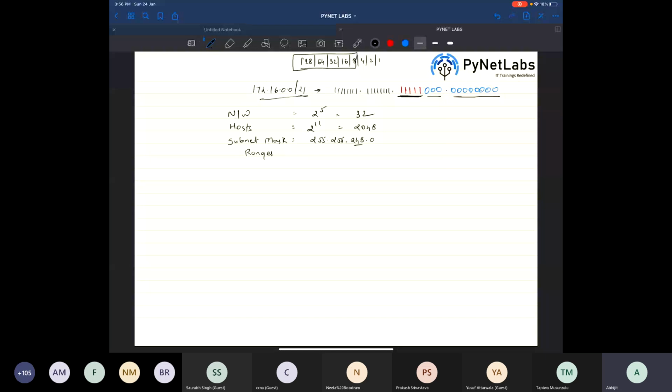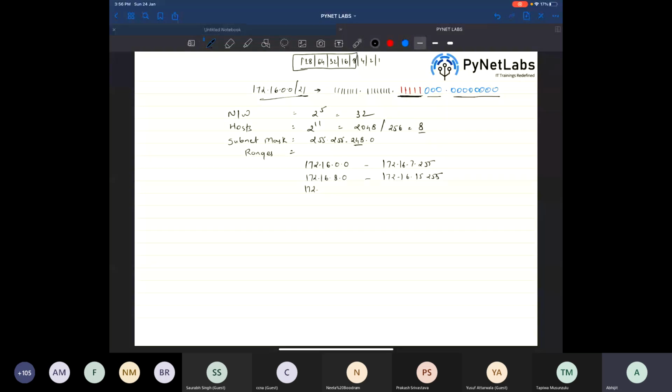And then when we figure out ranges, we need to first make sure what the number of segments is going to be. So we divide it by 256, and the value becomes 8 there. You get that? So this is going to be the number of segments. Now the range will start from 172.16.0.0 and end at 172.16.7.255, and then 172.16.8.0 to 172.16.15.255. That's going to be the next segment.